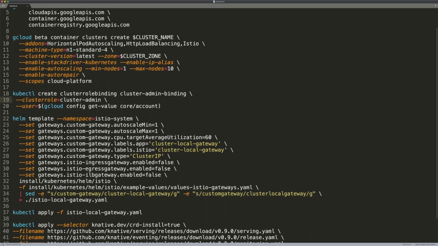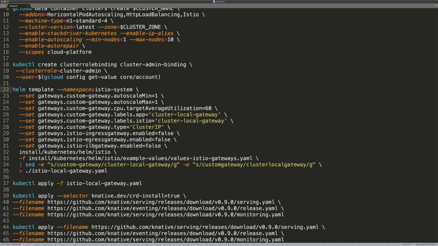After that, we will download Istio, the latest version of Istio, and install what is called a local gateway. This step is completely optional, and let me spend a minute explaining why it may be required. By default, when you're using Knative serving and when you deploy code, everything shows up on the ingress. That is, it's a public facing endpoint. But what if you have an internal only service that you don't want to expose to the outside world, but treat it like an internal service? You need to create what is called a local gateway and then mark the service to run within the local gateway so that that service remains internal to your cluster and doesn't show up on the ingress.